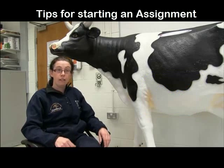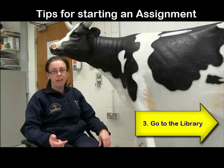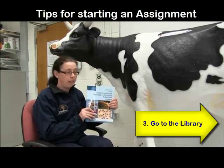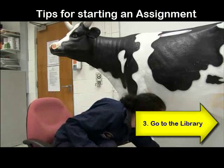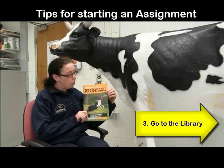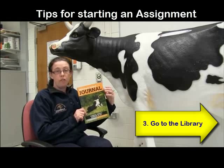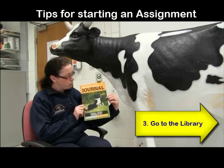And then number three is to actually physically go to the library. Talk to our librarians, who are extremely helpful and there to look after you. You can also look at books in the library — every topic you're doing, there'll be books in the library relevant to it. They're a good place to start for an overview of the information. If you need something a bit more up-to-date, you can use the hard copy journals in our library collection. They're published every month or few months by reputable scientific publishers, so you know what's in them has been peer-reviewed — people have checked it for accuracy, up-to-dateness, and relevance — so you know the information is good quality compared to what you'll find on the web.